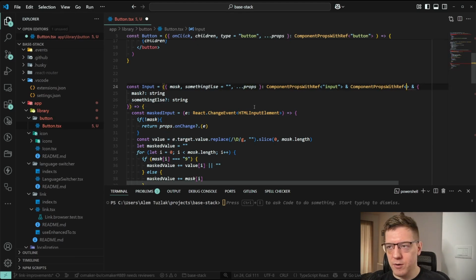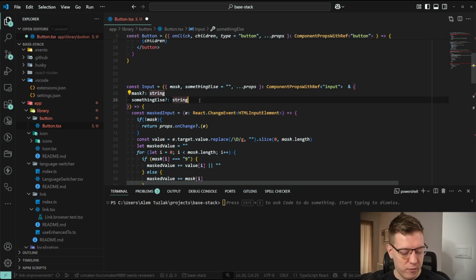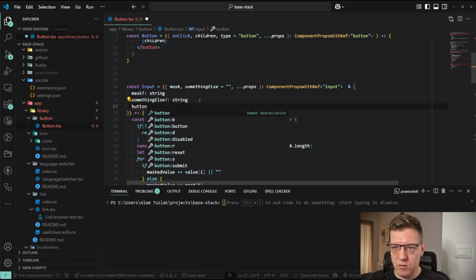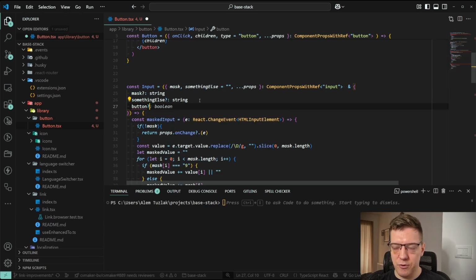So the easy way you can get around this and make your components really powerful is you can do something like this. So the button, and by default it's not required, as I said. And I think what I need to drive home more is you should try to make the properties optional as often as possible, because otherwise you would end up with components that require like 30 properties, and at that point, what's even the point of using them, because it's so cumbersome? Why not just use the native button?